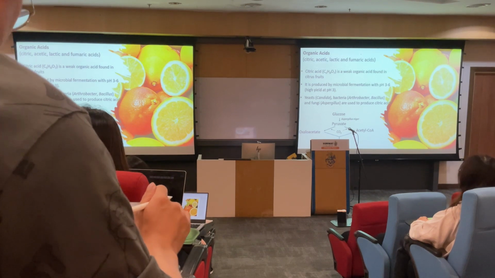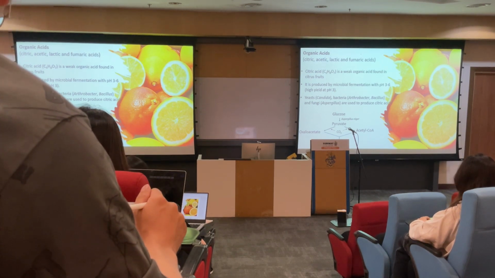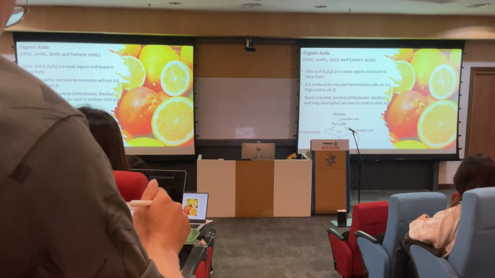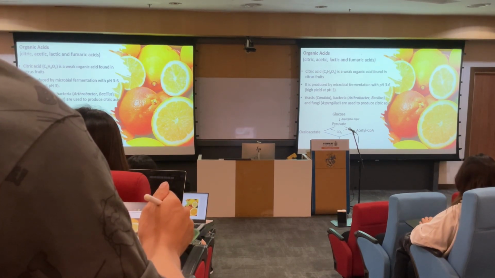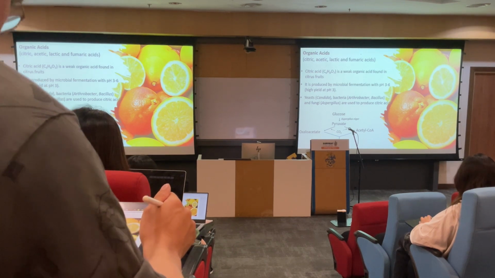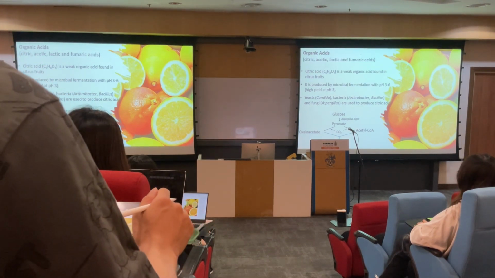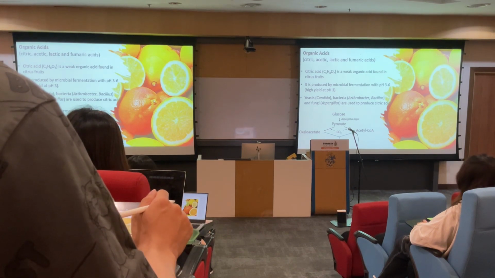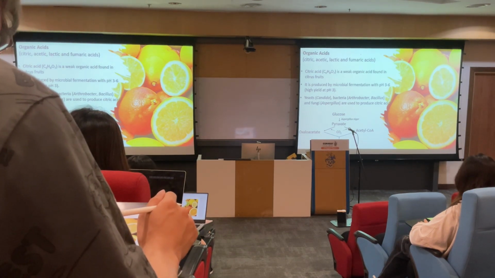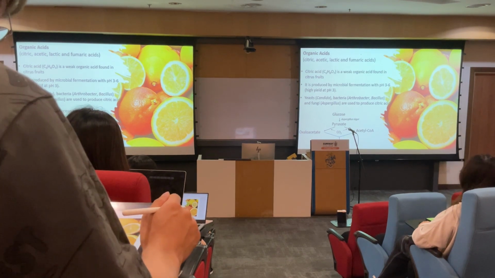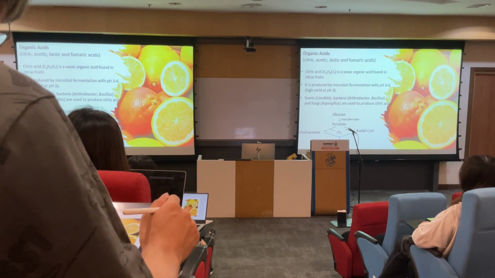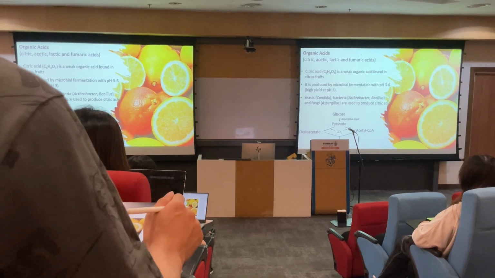The first one, how do we make organic acid? We know that organic acid, especially citric acid, we can get from fruits like lemon, lime, oranges. The other one is what? The grapefruit, yeah? They have citric acid. So this citric acid is widely used in the industry, very useful. We will see a few of them later on in the next slide.